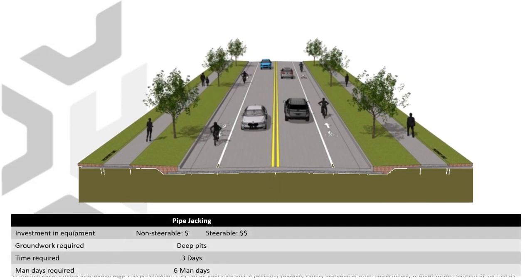In summary, for this case, the pipe jacking method uses relatively cheap equipment, but the variable operational costs are high, with 3 field days and at least 6 man days required.